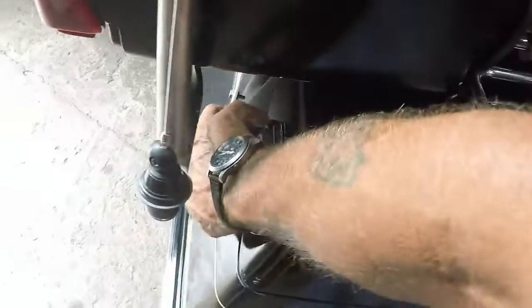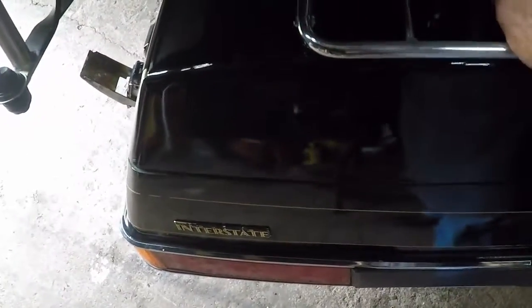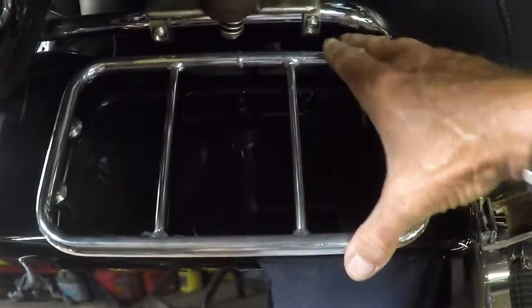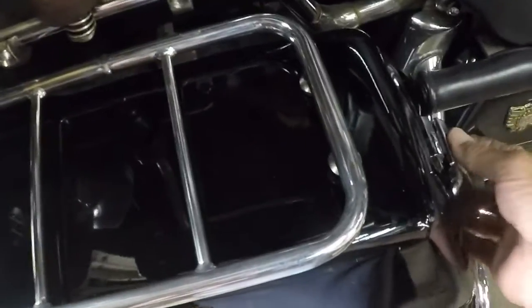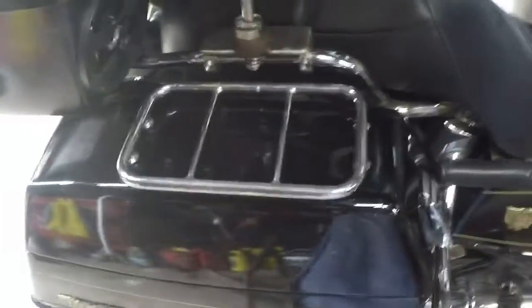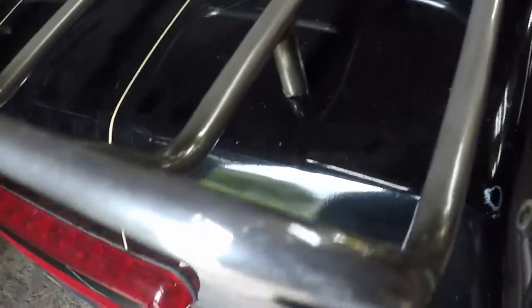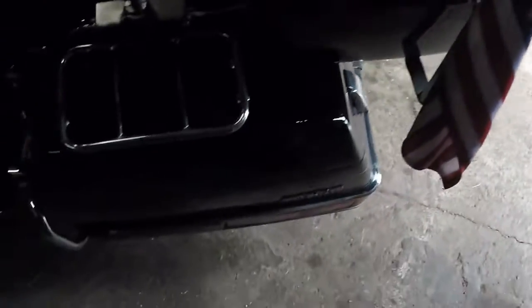Alright, there we go. Kind of nice to be able to work on my own stuff sometimes. And plenty of clearance. Everything fits really, really well. I'm digging it. Now, it's more for show than go, but they are there in the event that I need them. And boy, doesn't that paint just look awesome. Makes the rest of the paint look crappy. May have to pull that rack off and just buff the whole bike.